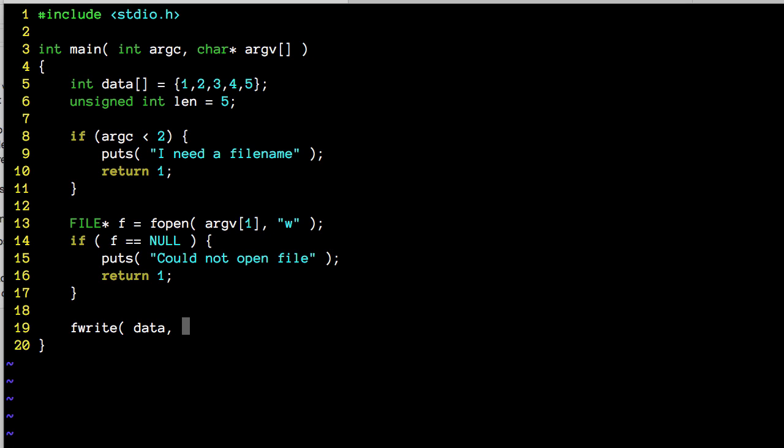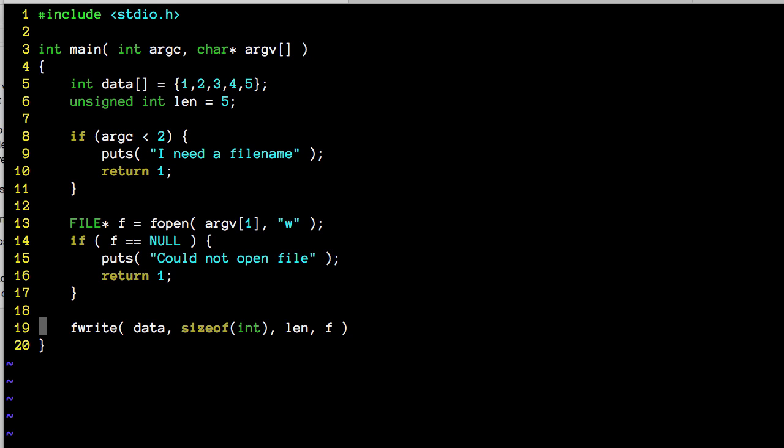Data is the pointer I want to write. Its size is sizeof int, so each element is sizeof int. And the number of items is len, because I remembered that before. And the output is going to write to this file handle f.